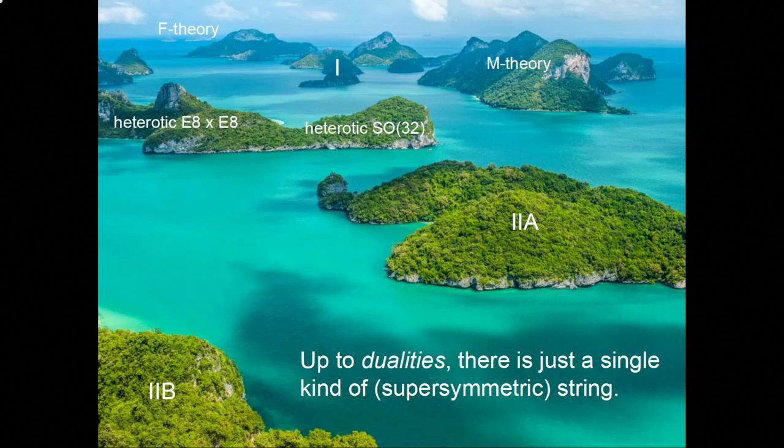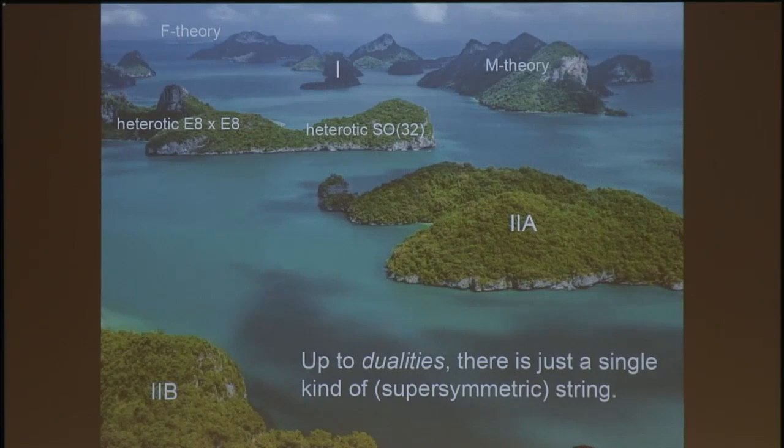Now, there are a lot of different string theories, type 1, type 2A, type 2B, two different so-called heterotic string theories. These are 10-dimensional theories. There's an 11-dimensional theory called M-theory, which doesn't have strings but has the parents of strings in it, and then there's a 12-dimensional construction called F-theory. But actually, each of these things is related to the others by an intricate network of exact duality relationships. By dualities, we mean perfect equivalences. So, these theories being dual means that they describe exactly the same physics but manifest in different ways, described in different ways. So, up to these dualities, there's really just one kind of, for the experts, supersymmetric string. So, we're really thinking about one string theory or one grand theory that consists of all of these string theories and M-theory and F-theory.